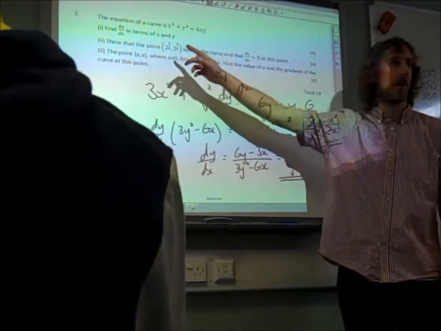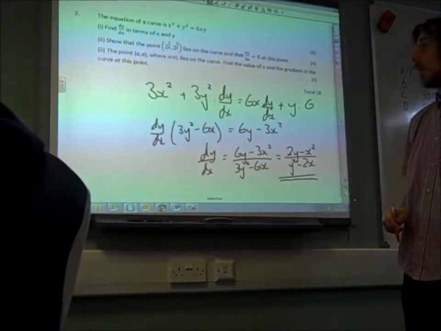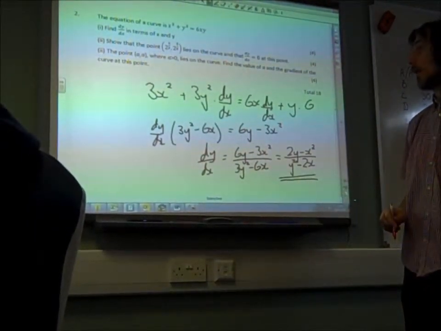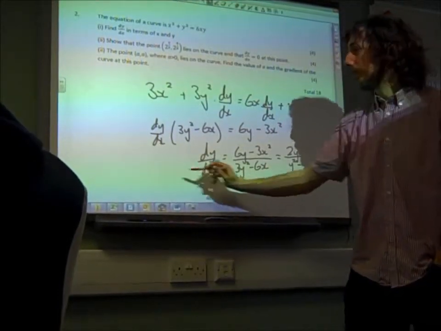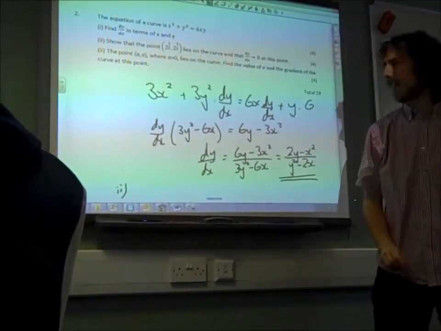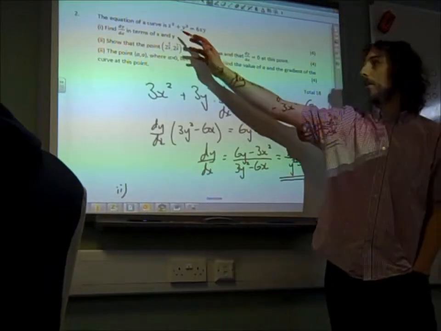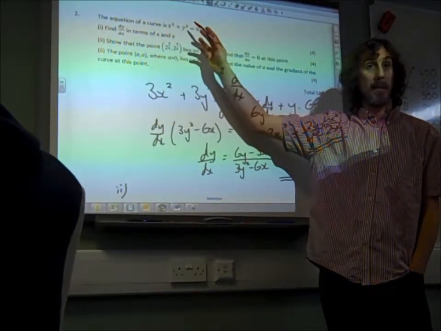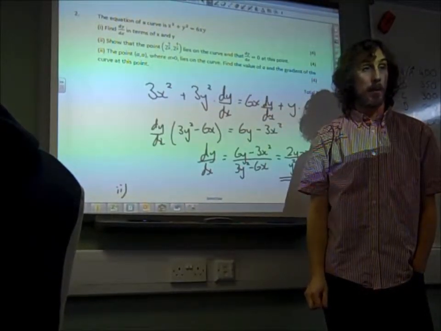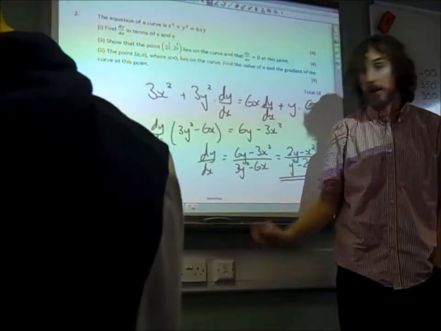Show that the point, and I'm sorry about the typing here, these were powers here, so that's 2 to the 4 thirds, 2 to the 5 thirds, lies on the curve, and that dy by dx is 0 at this point. I don't really like this question. My instinct is I want to sub one of them in and then solve it for the other one, and that's a mathematically neater way. We would probably get away with just subbing them both in and showing that the two sides balance.